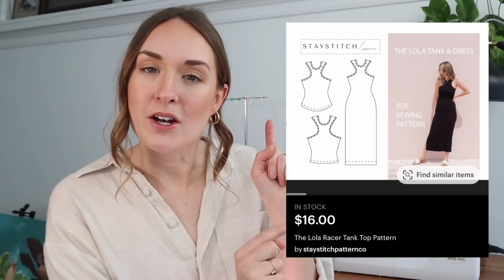I do already have some stretchy tank tops in my wardrobe, some that I made last summer using this pattern by Ace & Stitches. It's called the Cape Tank Top. I really love this tank top, but I felt like I needed a few more tank tops in my wardrobe and wanted to use a different sewing pattern this time that had just a different look overall. So that is why I chose this pattern right here.